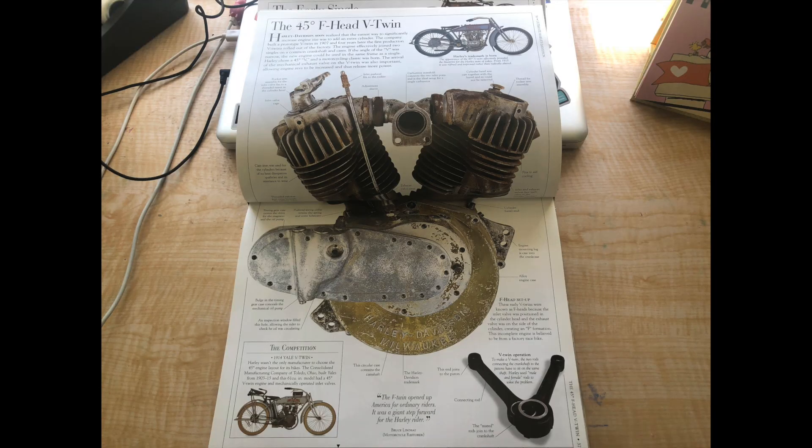A big chunk of the history section deals with really recognizable factors of Harley Davidson. One thing the book mentions a lot is that Harley Davidson takes a lot of pride in basically coming up with the 45-degree flathead V-twin engine — an innovation and upgrade from the single-cylinder engine. The 45-degree design gave the motorcycle more power, and you could also hear it go vroom vroom more, which is pretty fun.